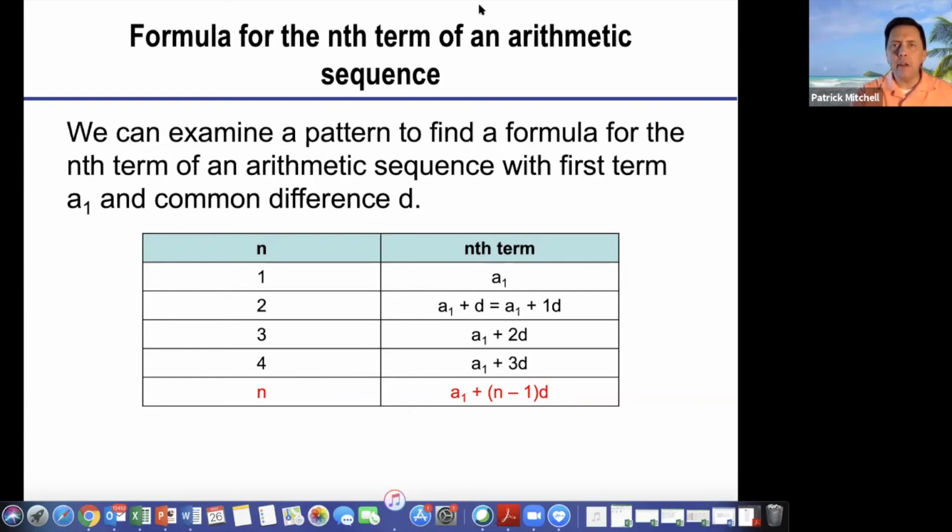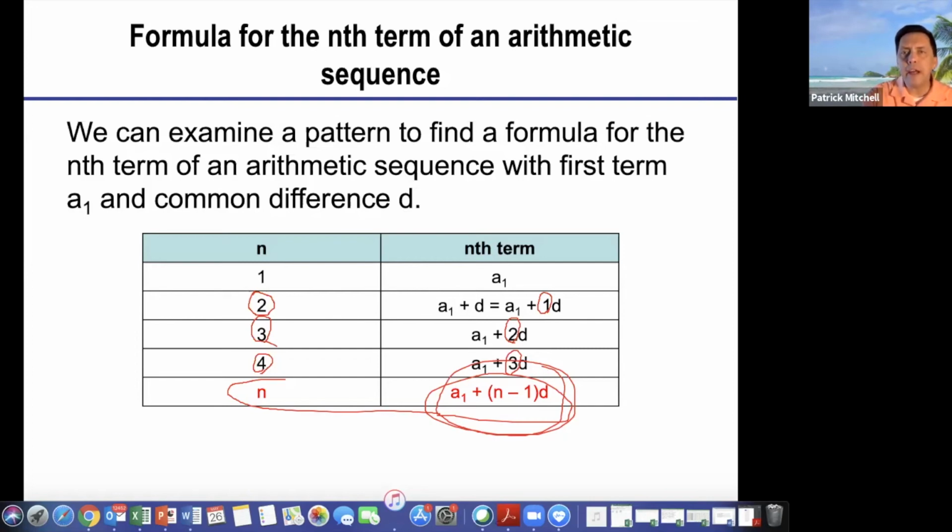All right, notice, let me scribble on this a little bit. Notice that the number here is always 1 less than the number that's over here, right? So 2 is 1 less than 3, and 3 is 1 less than 4. Okay. And that pattern does hold up. So you might want to make a note of this formula. You're probably going to be using it. Actually, I didn't really need to circle that n over there. Okay. That is the nth term of an arithmetic sequence.